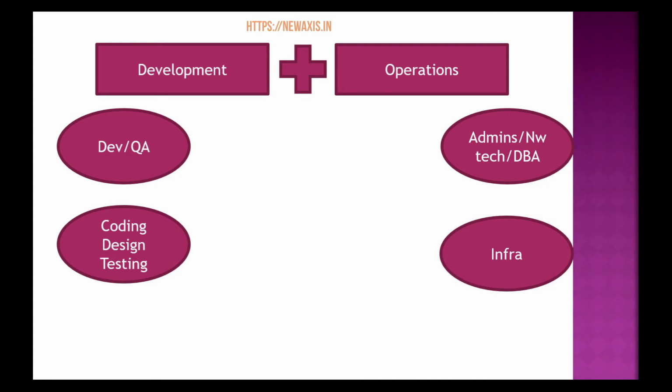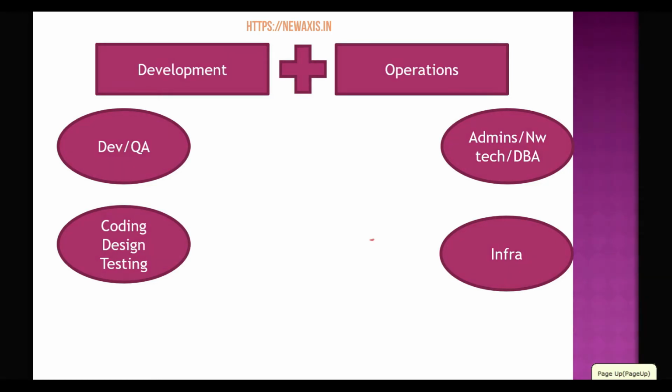Let's suppose developers have to do some coding or testing, or they need any changes in the infrastructure, they would request the ops team, and the ops team will serve the request of the dev team. Let's suppose developers have raised a request to change the infrastructure or add a new service on the infrastructure. So whenever they need any change in the infra, they will request the ops team, and the ops team will serve the request of the dev team.